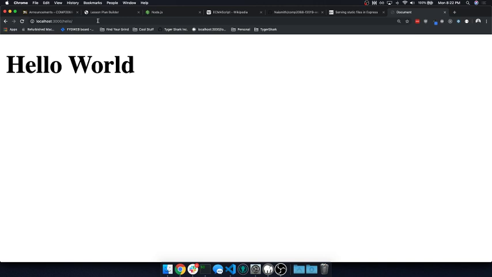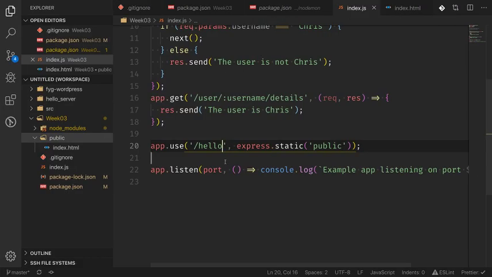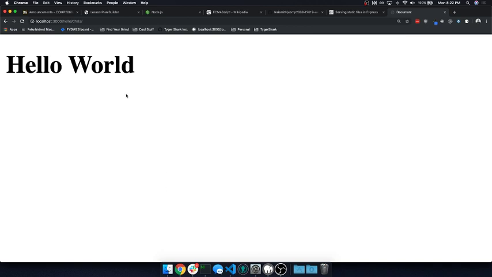Now, something that we commonly want to do inside of our project is we want to serve dynamic HTML. We don't want to just serve some crummy HTML file that is on our server. We want to be able to inject stuff into it. Like imagine I can do /hello and say /hello/Chris, and then we end up serving that name as a part of the HTML. So in this case, if I had /hello/name, if I refresh, we still get hello world. We want to take the HTML and inject the name right here.